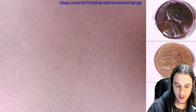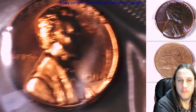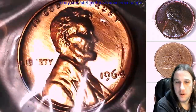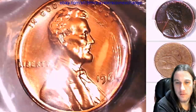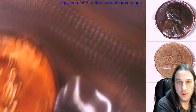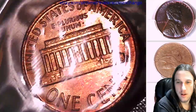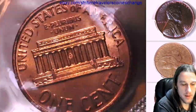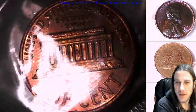We've got a toned one. Not super bright and crazy. But the front here looks about normal. Maybe some tiny little spots on it. Might be on... No, I think those are on the coin. They look like they're on the coin. Looks like a spot on the rim. The reverse, it's got kind of a red brownness to it, but the red is like a pink red blood color. It almost matches a mint set.